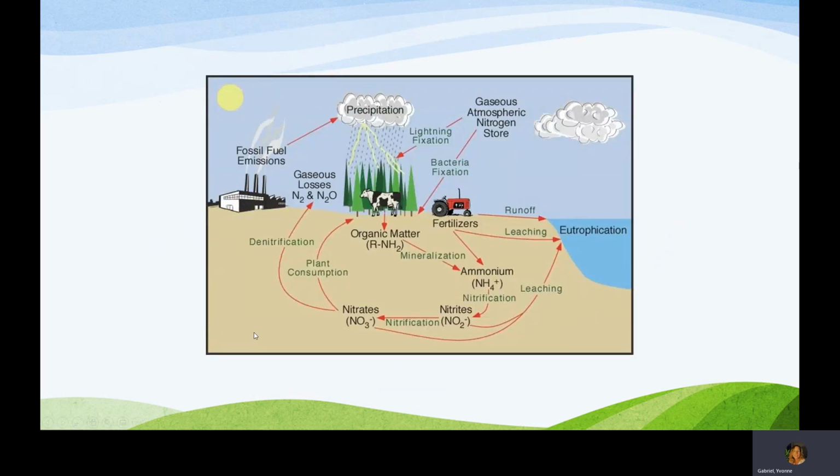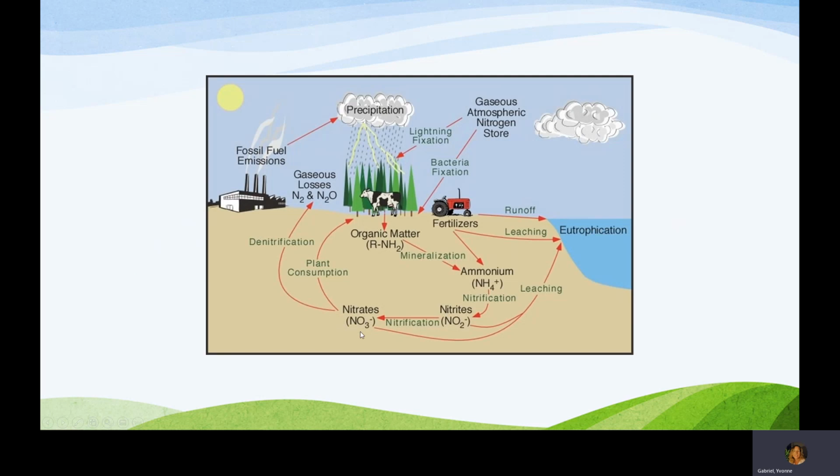And remember, you could get any kind of diagram in front of you. You have to be comfortable with the material in the diagram, and most of them you can just figure out. So here we have lightning, and lightning helps with fixation. We have gaseous atmospheric nitrogen, which is N2, and then you follow the red arrow, which is fixation, right? And then that red arrow goes into fixating into the plants. But how does the fixation happen? That's all the stuff that you need to be able to explain more.